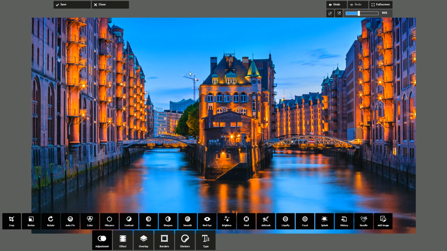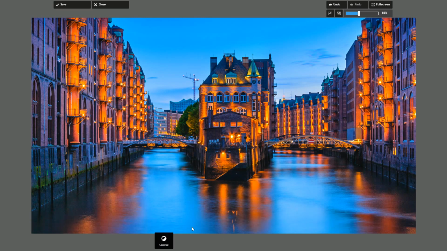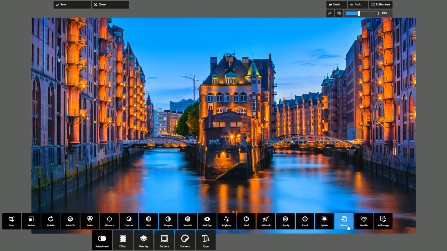You cannot select a specific part of the image in this app, but you can create pretty amazing YouTube thumbnails by just adding a few images. Next we've got contrast. All of these options are automatic, so just try them out. I don't want to show you all of this because this video is going to be very long if I show you every single one, and basically these are all automatic.